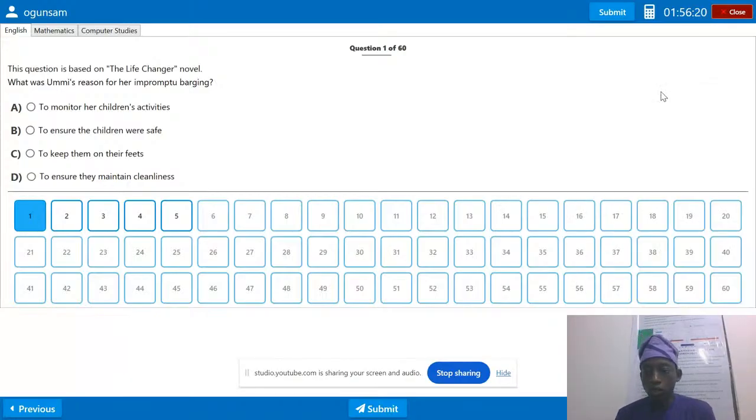So I'm going to close the calculator. I don't need it. Then when you look at this place, you see the submit. Who was asking about submit the other time? So the submit is just beside the calculator. So that is the submit button.